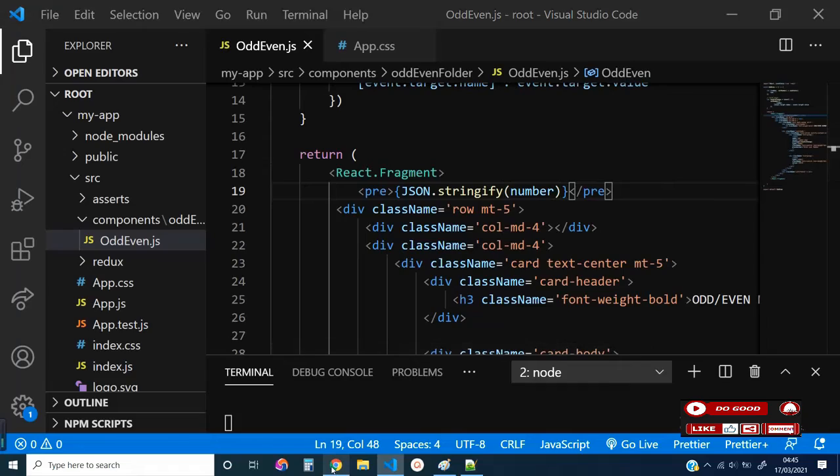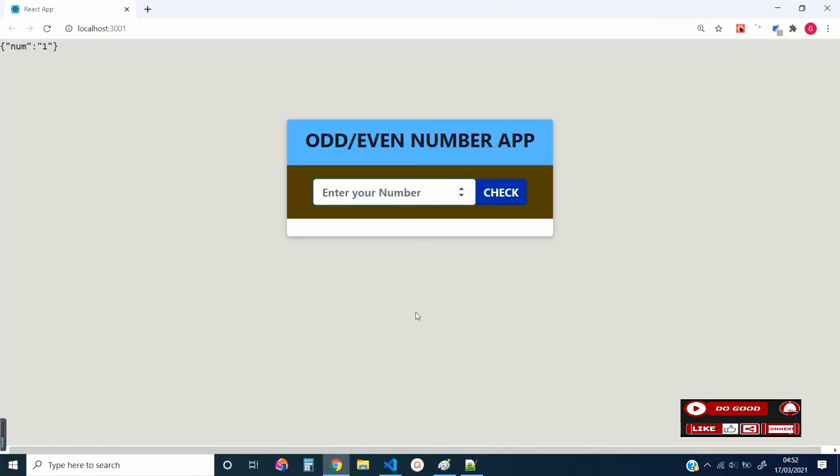Let's check that on the screen. So when I say 3, where's the 3? The 3 should be in the input field. Let's check it out. I think something is wrong somewhere.